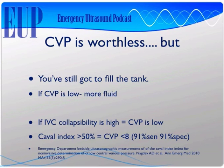Again, very sorry. So now I am talking a lot of smack about the CVP, and I think I need to be a little bit honest here. We still got to fill the tank, right? Preload's important in the sense that we have to make sure that it's high enough. Like, if the CVP is 2, if the CVP is 4, clearly we don't need to do anything else. The patient needs fluid. They might need fluid and pressors. I'm not sure about that, but they definitely still need more fluid. And we have to make sure that we're filling the tank.